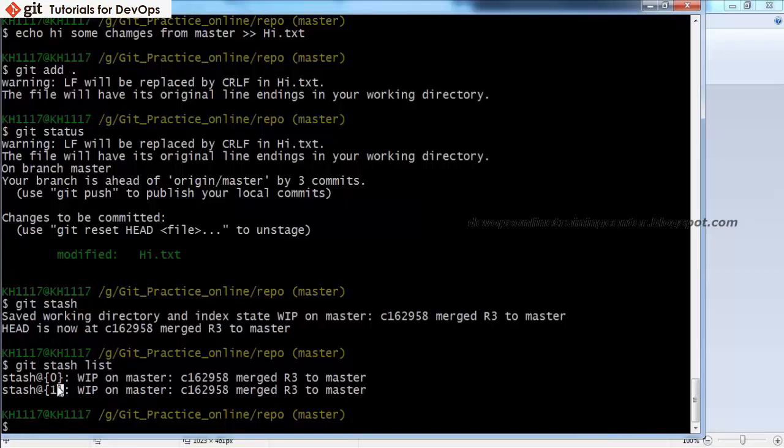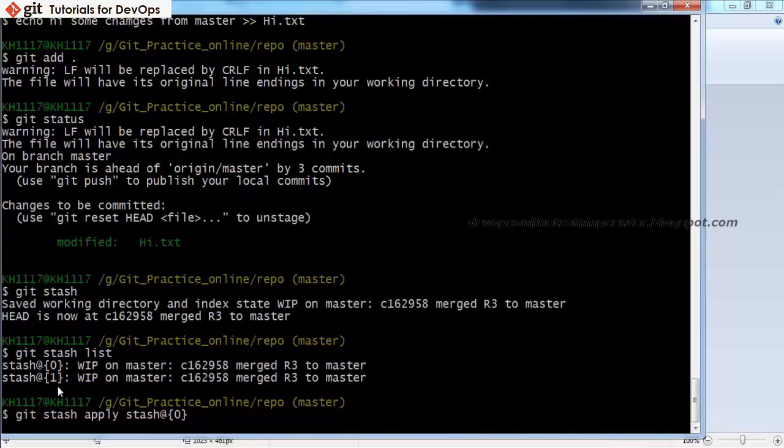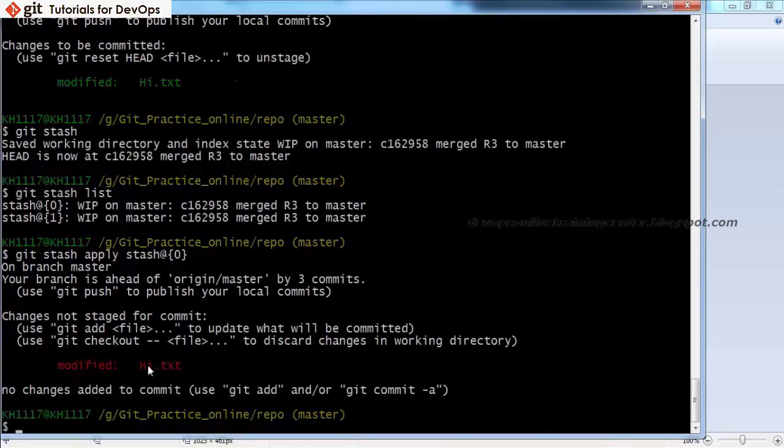So look at this. There is a command called git stash apply, and you need to apply the stash. Can you see the numbers there, stash@{0}? This command will apply your changes, so just run it. Now this is applying your changes. Can you see your hide.txt back?